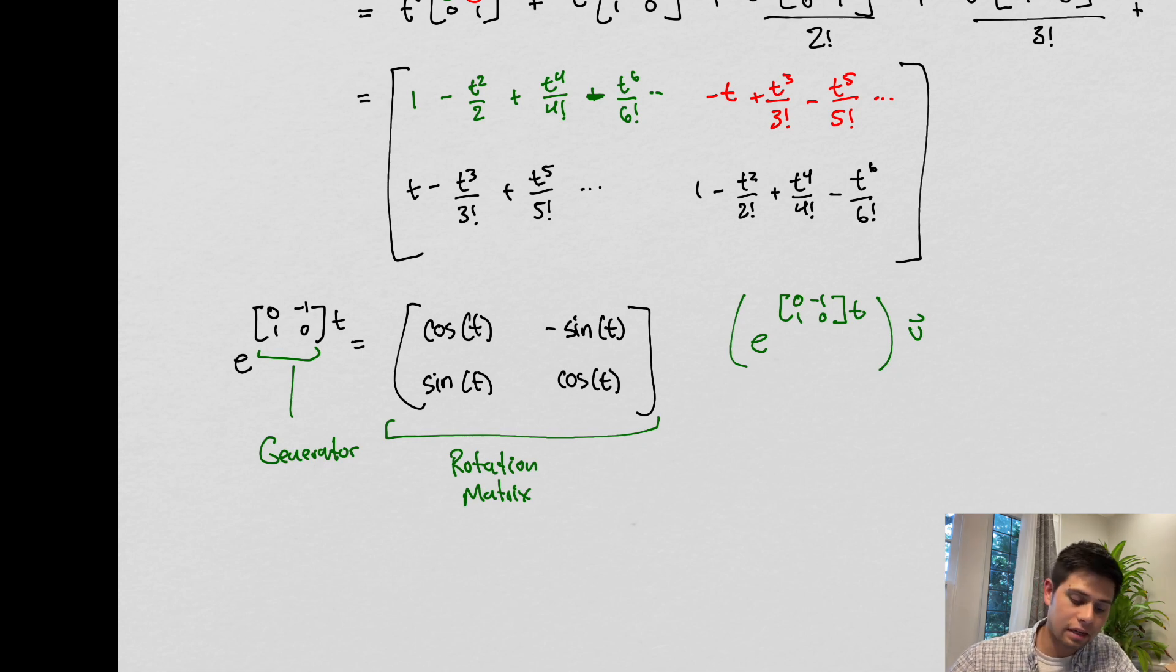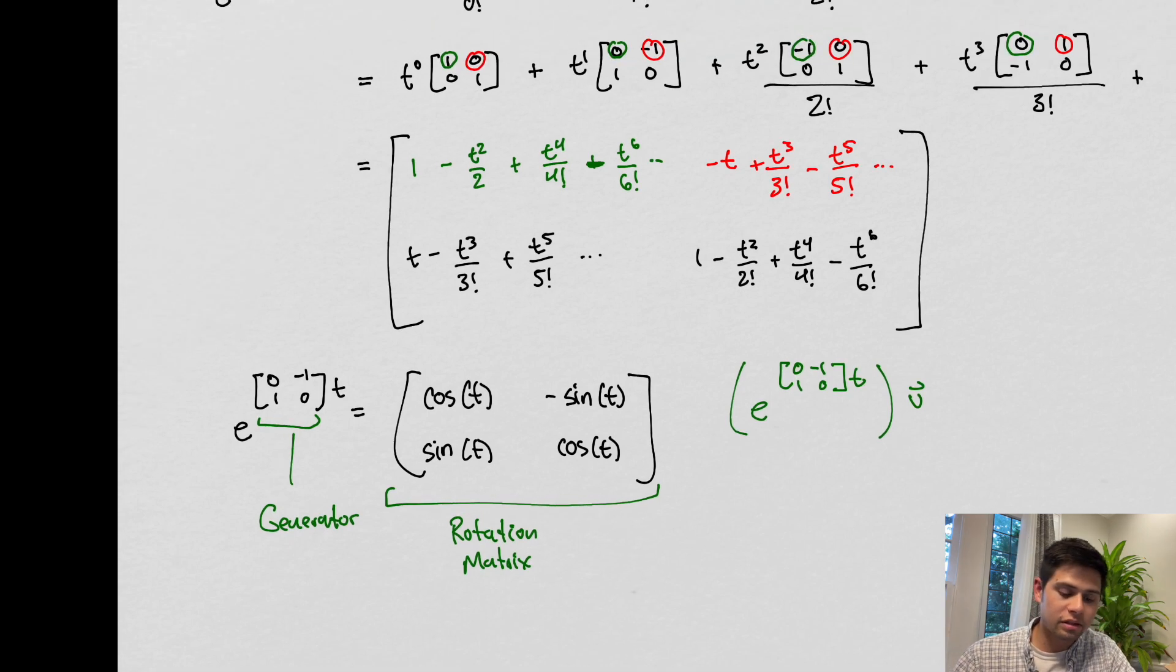But you're doing the same thing here, and the nice thing about having these exponents is that they're going to play a key role again in quantum mechanics. Quantum mechanics is going to have a lot of e to the power of something, and we're going to see that there's going to be specific types of generators that correspond to different types of symmetries in quantum mechanics.